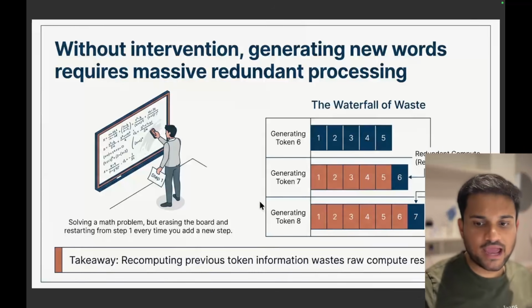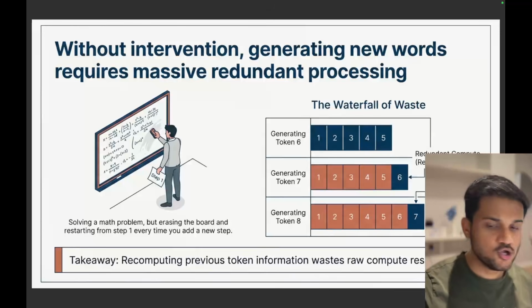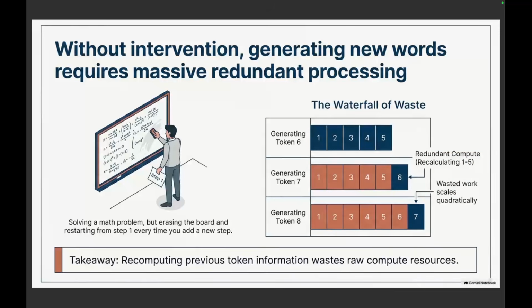That's technically the problem, and you can see this represented here, right? If you carefully look, in order to generate token number 6, we've processed the first 5 tokens: 1, 2, 3, 4, and 5. Now, the moment you have token number 6, what to bring after token number 6? To generate that, you have to consider everything again. That means tokens 1, 2, 3, 4, 5, and the new token 6. So you have to recalculate everything from 1 to 5 in order to get token 7. Once token 7 has been generated, if you want to continue, you have to recompute everything from token 1 to 6 and then do the new calculation with 7, and only then are you going to get the brand new token 8.